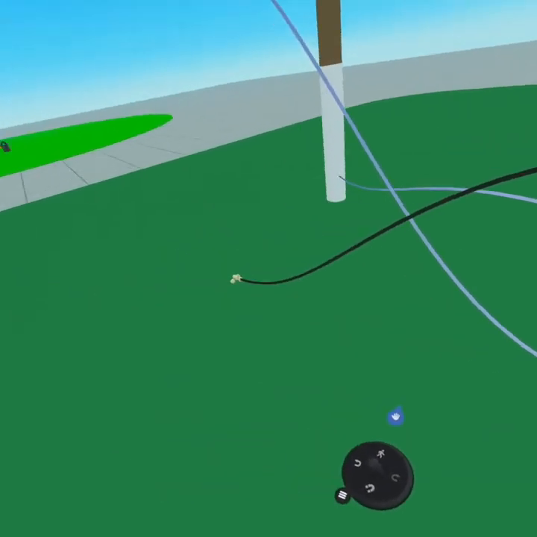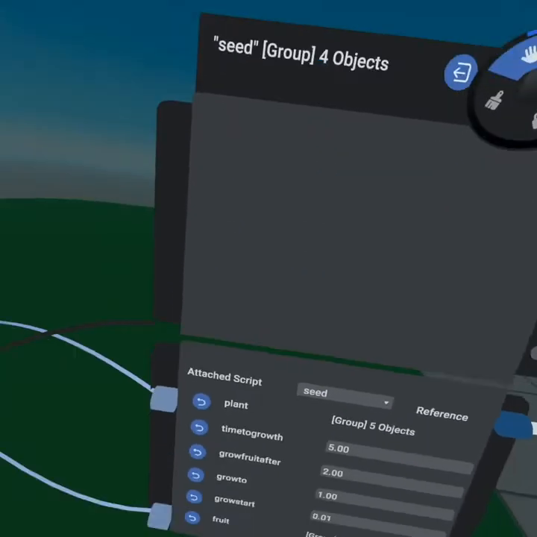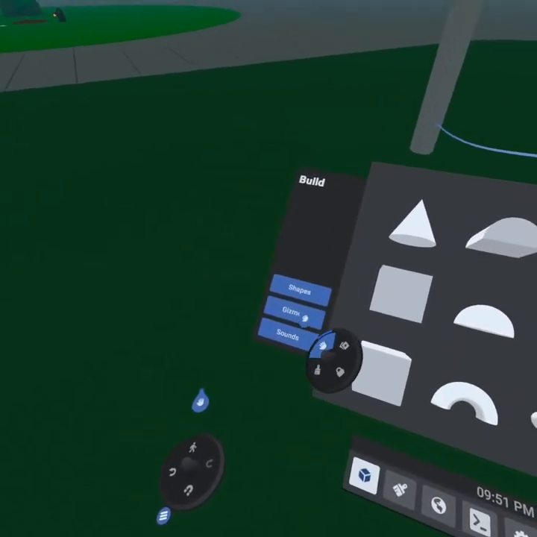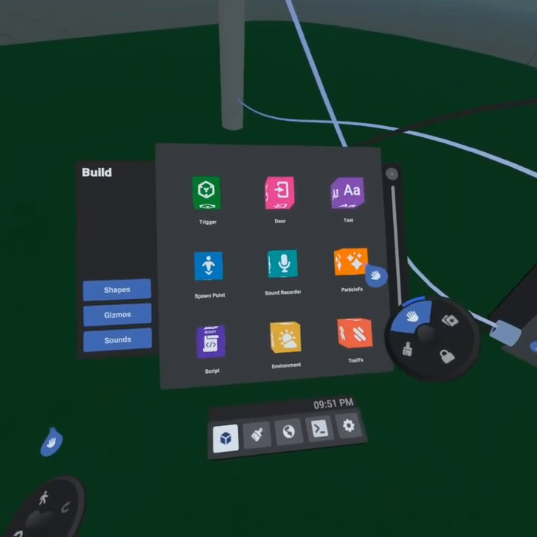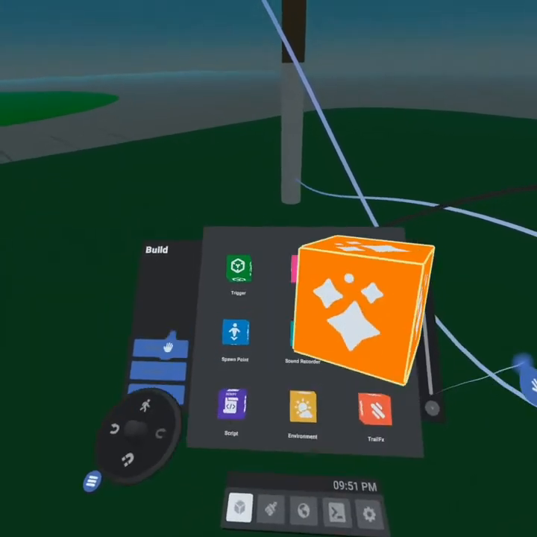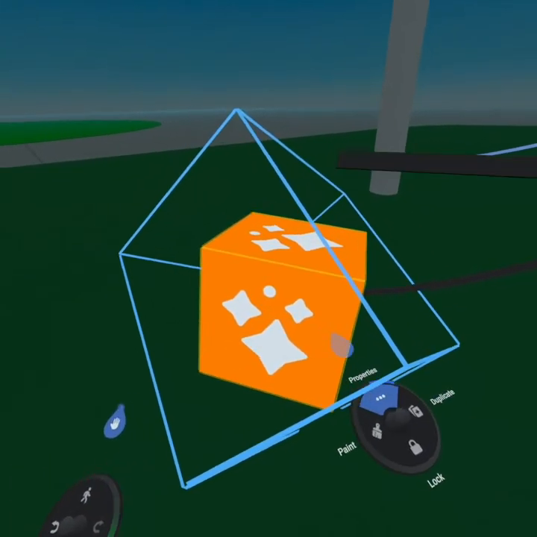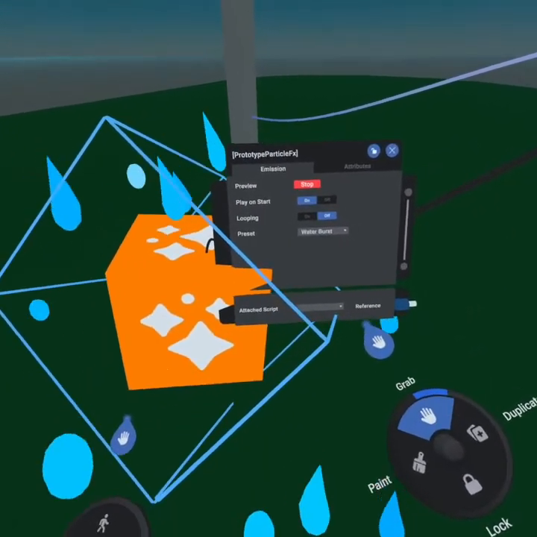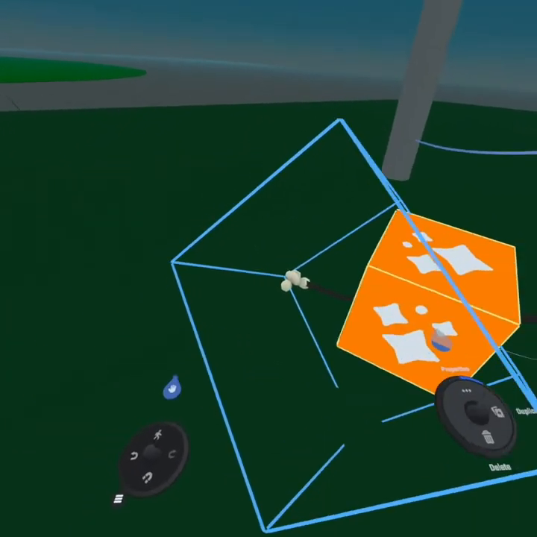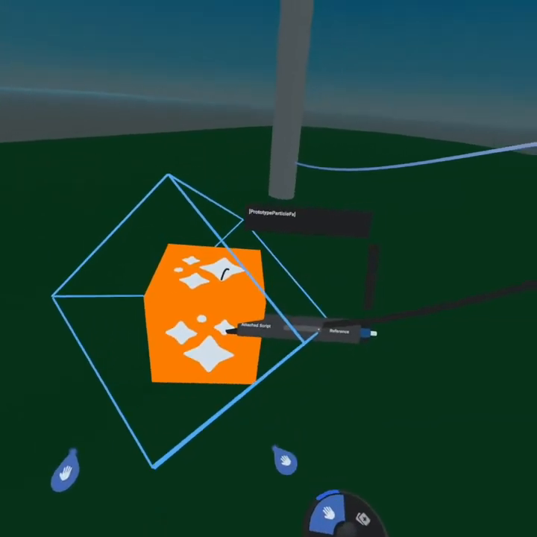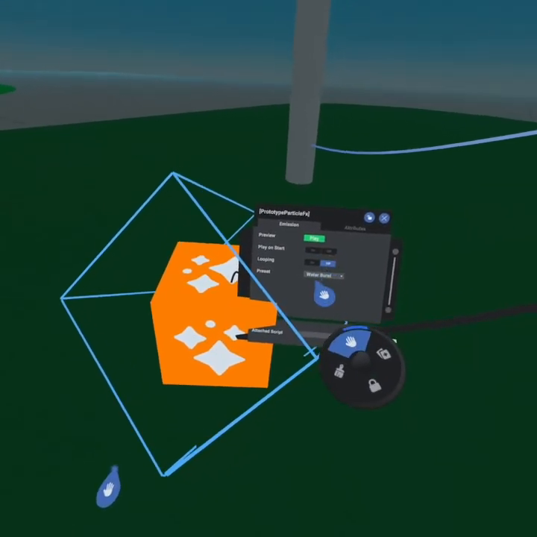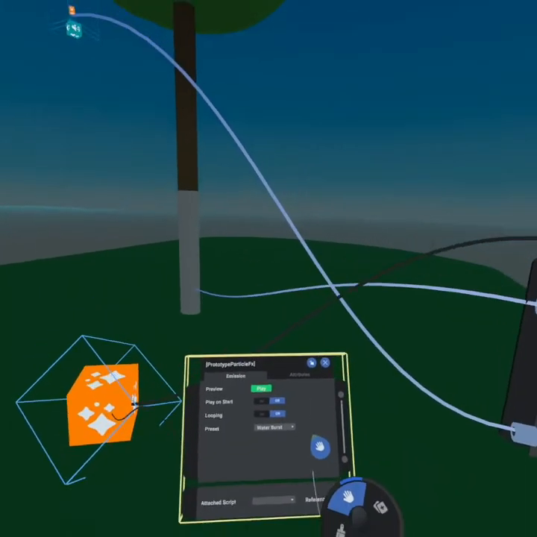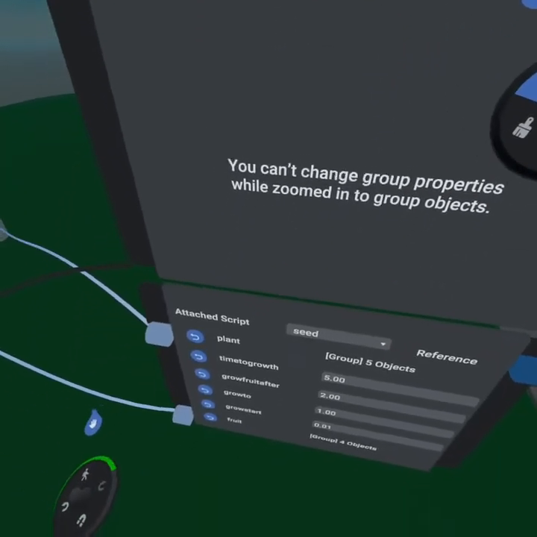and in the seeds, we're going to go inside and we're going to attach a water splash particle effect. Get nice size, properties, make this water burst. There we go. Now center that right here. Go ahead and do that. Don't play on start. And now we're just going to save it out here so we can reference it in a minute.